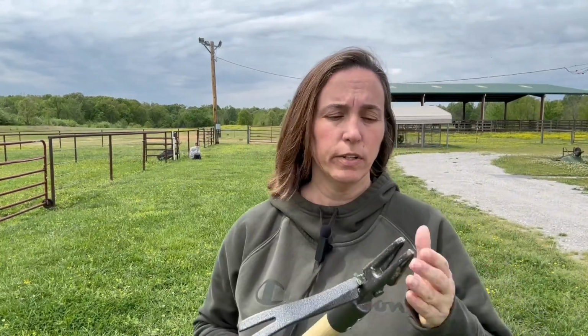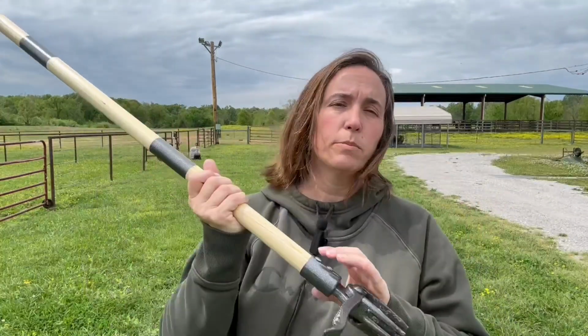I did have a little bit of trouble getting the root out of this once it had grabbed on, but I discovered that if you step on the weed when you're pulling the pole off, it comes off much easier. So I would say this would be an appropriate weed puller if you've got a few taproot type weeds in your lawn or even in your flower bed that you want to get out and you don't want to get down on your hands and knees. This is definitely a knee saver and a back saver.